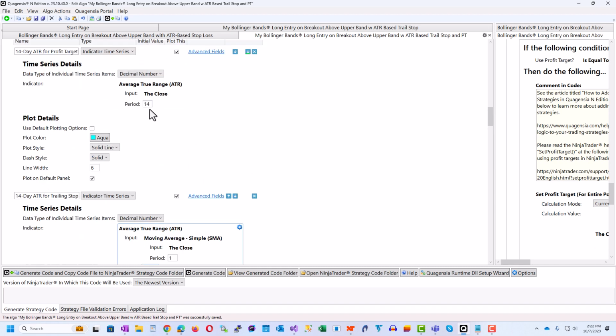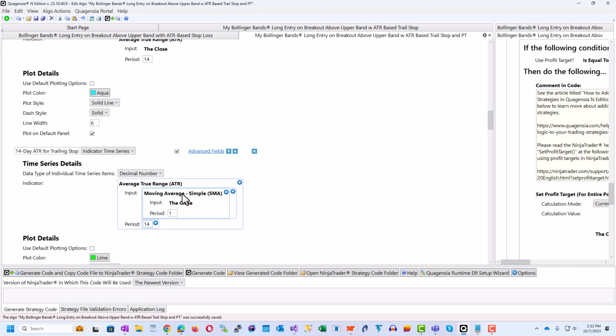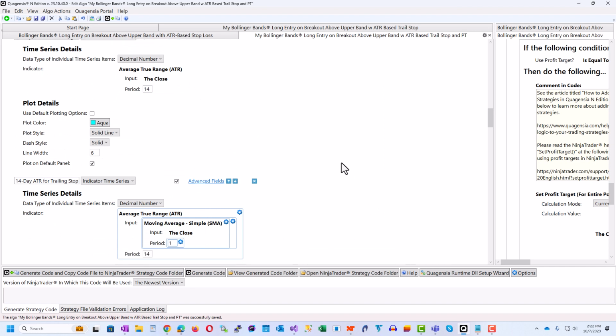And then one has an input of the close, and one has an input of a simple moving average of the close. And the period on the moving average of the close is 1. So there you go. This and this are the same. So therefore, the two indicators will have the same values on each bar. It's just that now NinjaTrader will have no problem with them.